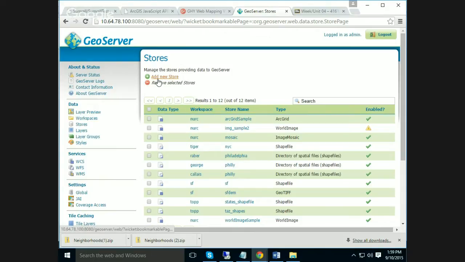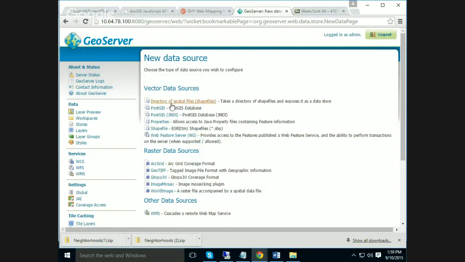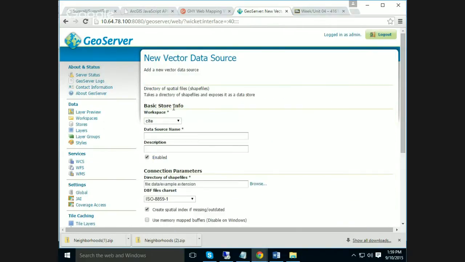All right, so everybody go back to... I'm going to delete this one right here, George Philly, and remove that store, and we're going to do it again. It looks like it's working for a few of you right now. I'm going to go back and add a new store. So the issue that I had was that I typed the name wrong.